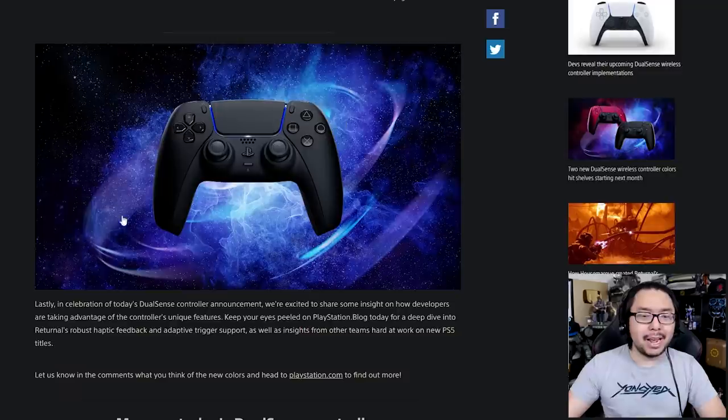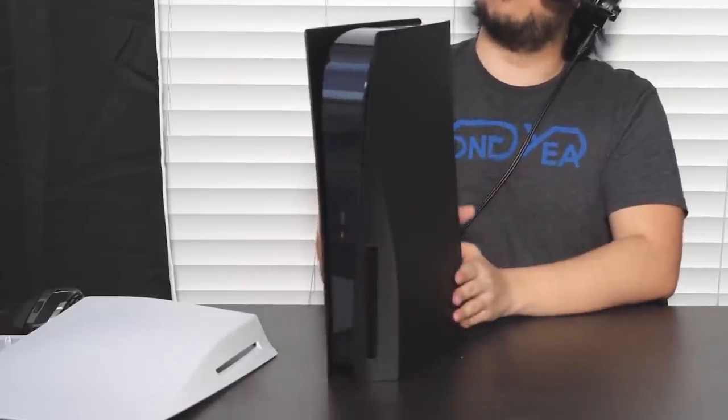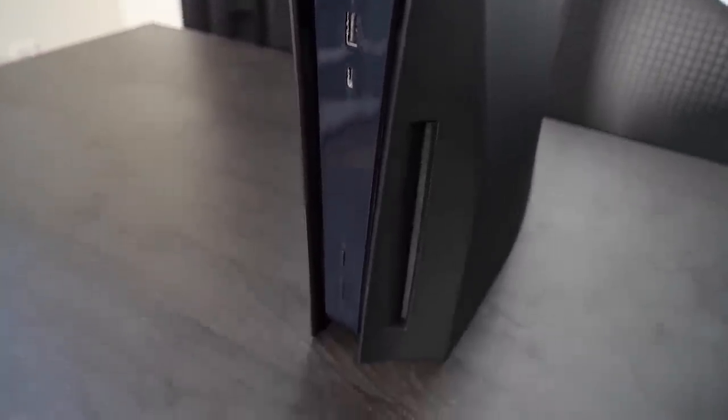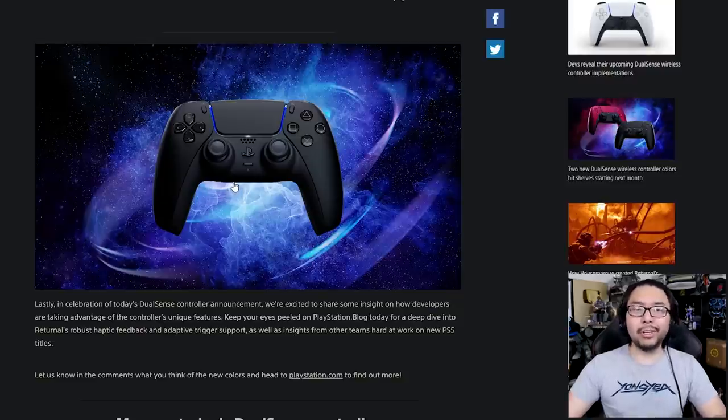And then here we have the Midnight Black. Recently I actually got these all-black plates from dbrand — the company that dared Sony to sue them jokingly on their website. The other day when I released that video showing what that looks like, I was talking about how it would be nice to have an all-black controller to match. All that's missing was just an all-black version of the DualSense controller. And lo and behold, here it is. Did I will it into existence? I don't want to take credit for that, but weird coincidence.